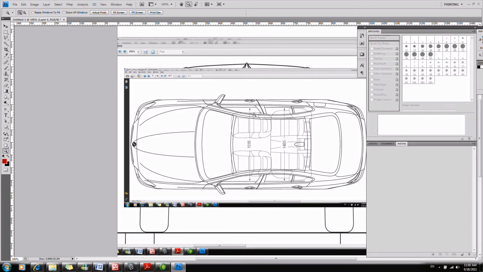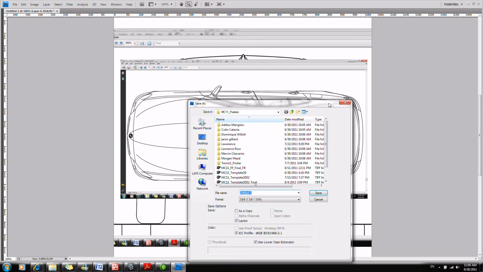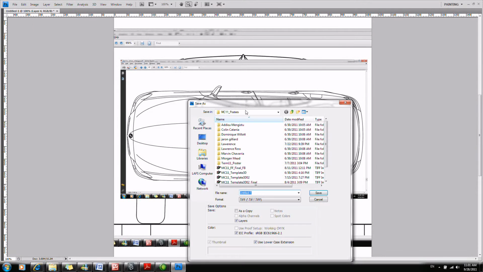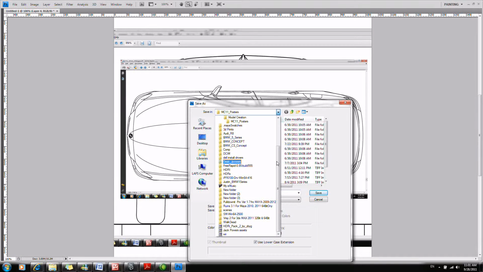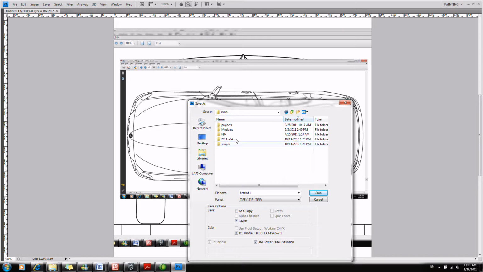So now that I have this all put into one image, we're going to hit Control Shift S, or let's just say File, Save As. And I'm going to go to my libraries, Documents, Maya, Projects, BMW 5 Series, Source Images.